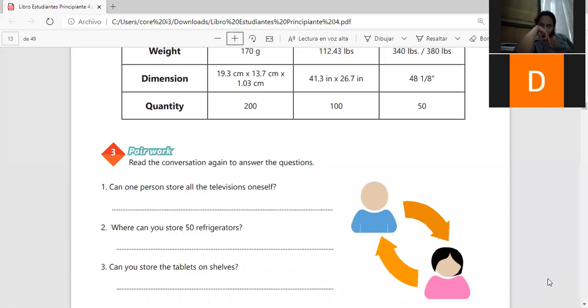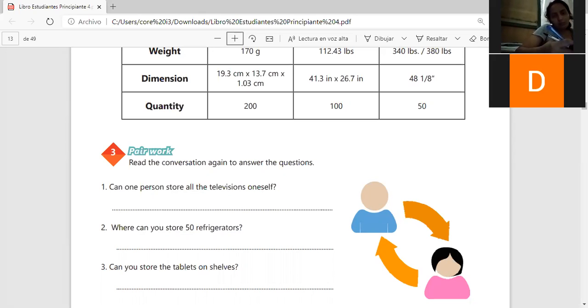The one person is very difficult to store the old TVs. It's difficult to store. Almacenar is store. Good. You are right, Daniel. It is difficult for only one person to store 100 TVs. So what do you use? Let's see, Joshua, what do you use? Because you cannot, by yourself, store 100 TVs.